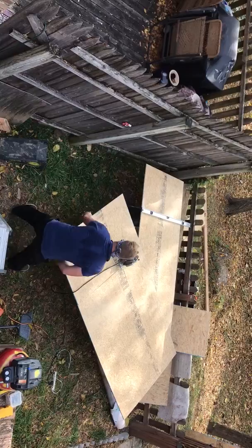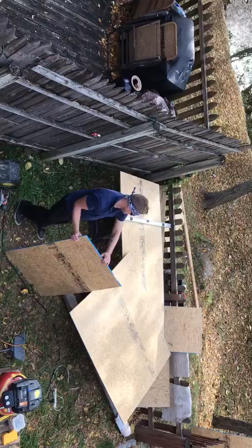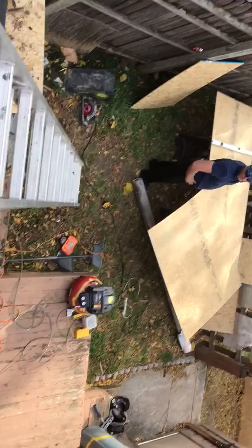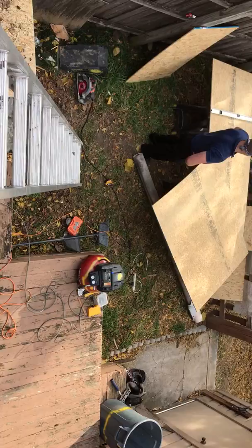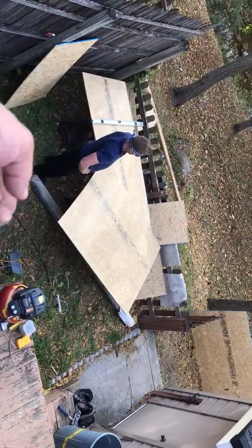If you'd have been smart, you'd have had the board the other way. It goes into the other board. Now, Dave, if you think about it, if you would have had your end over there to cut off, you'd have just zipped right through it and it would have dropped on the ground. So measure that way? Should have, seeing how we always measure from left to right, not right to left, because the right side is where you cut off at. So if you were to measure left to right, put your mark, you'd have cut off the right side of the board, it would have fallen on the ground, you'd have been done.